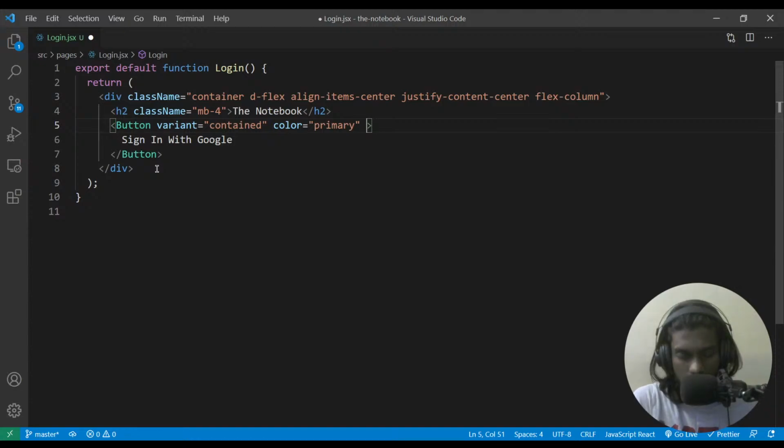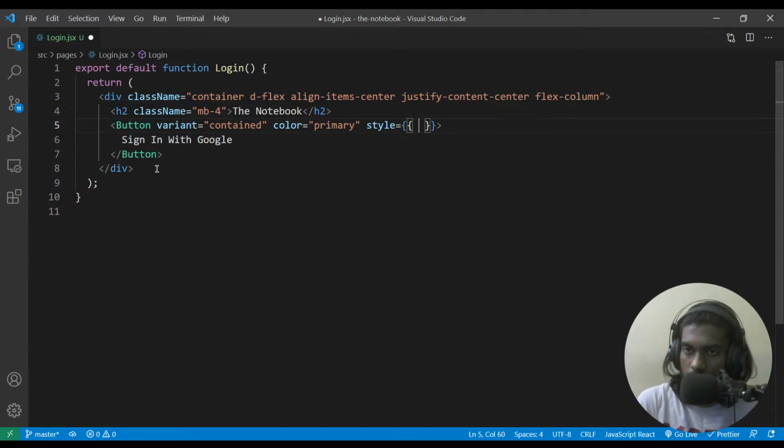And I'm going to say style is equal to two pairs of braces, two pairs of opening and closing braces. So remember, in normal HTML, if you wanted to write inline CSS, what would you do? You would type style is equal to double quotes, and then you would just type your CSS inside it, right? We're doing the exact same thing, except in JSX code, you would write style is equal to two pairs of braces. One pair of braces, and then inside you'll have another pair of braces, inside which you'll write your CSS code. Again, your CSS code will not be written like regular CSS code when it's inline in JSX.